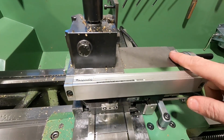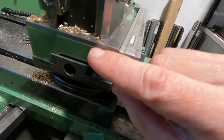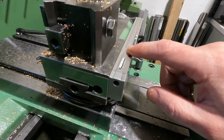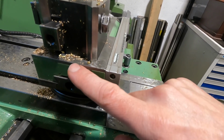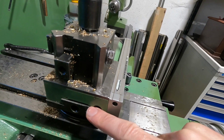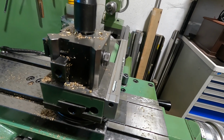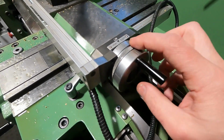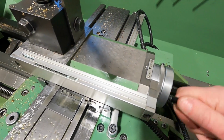So the linear scale: I also put a linear scale on the compound rest. I had to install this cast iron shim on top of the compound rest in order to allow for the size of the Heidenhain linear scales. It would have been nice, in fact, if EMCO had used a little more thickness on the compound rest per design, because when you gronk down really hard on this bolt here, you can feel the compound rest slide get a little tighter. So this obviously deforms the top of the compound rest a little. On the back here I made this custom cast iron bracket as a holder for the linear scale, and I designed it so that it looks like the other components up here, so that it doesn't look so obviously like a modification.